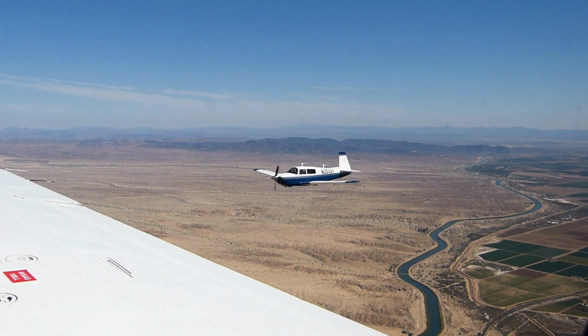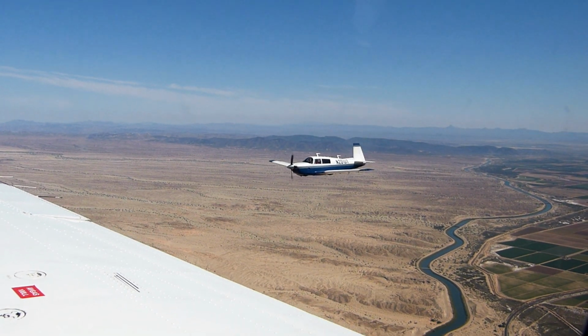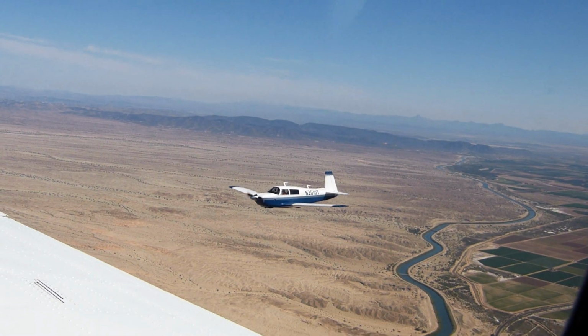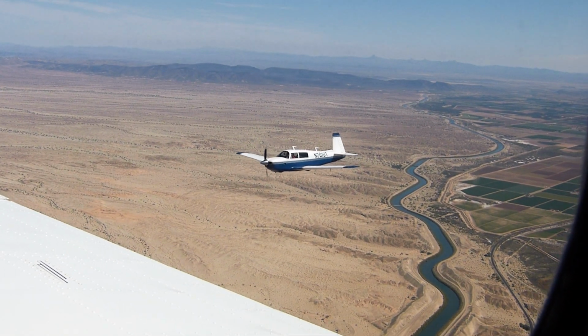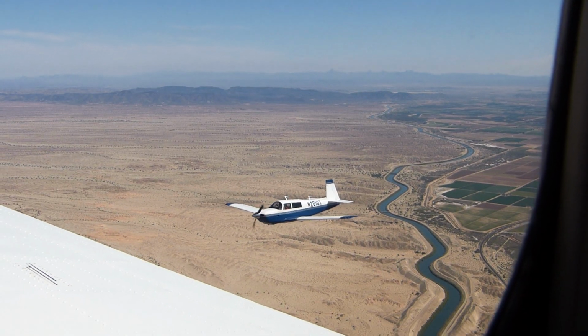Yeah, because the bank, even just 1 or 2 degrees of bank, puts you off a long way. And when you lead, it's a little disconcerting to see a guy flapping around out there banking really. And you just use the rudder. And like instrument flying, like an ILS, for small corrections you can just use a rudder.